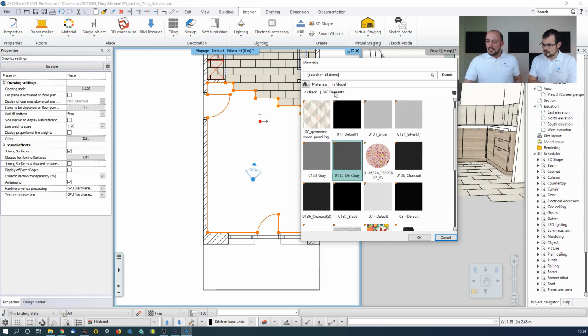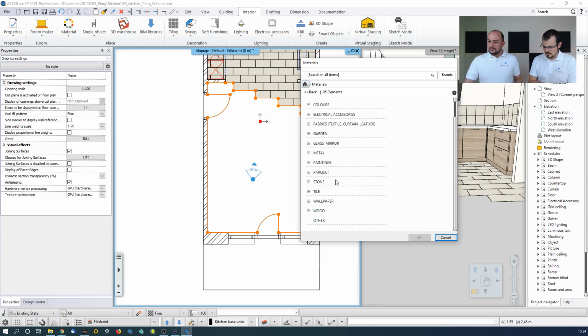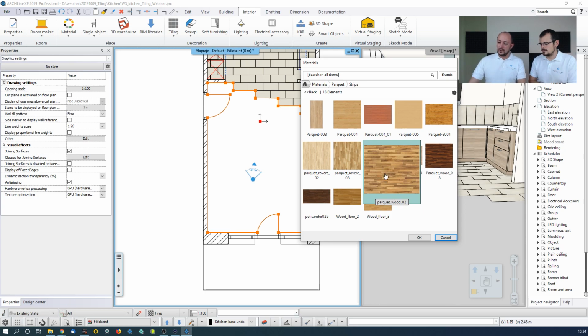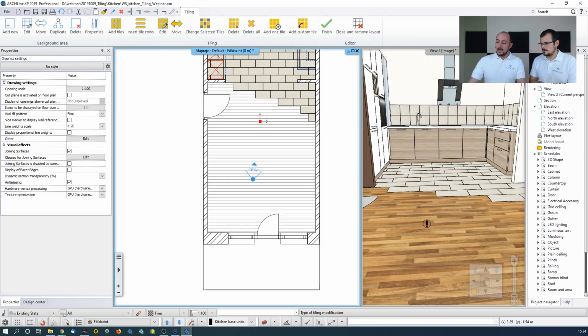So now I will go and find something. I think we have one in the Pocket library in the strips, and it was a Pocket Wood 2 which we tested before, and it looks cool with this pattern which we already have. So we use the Pocket Wood 02, and now it appears over there. But obviously I have this issue here because the software recognized this contour.